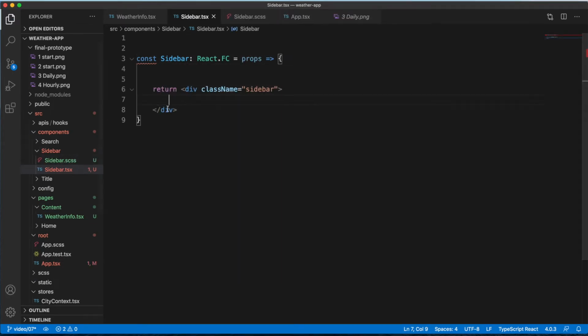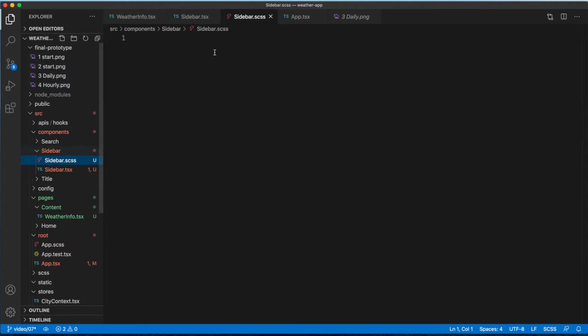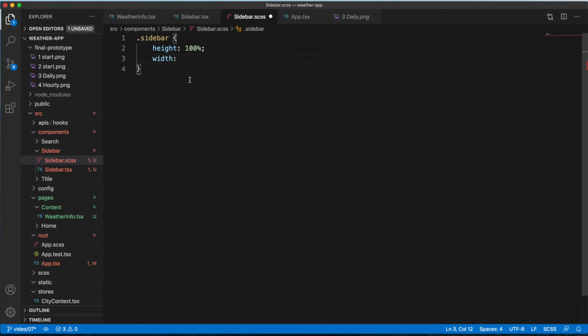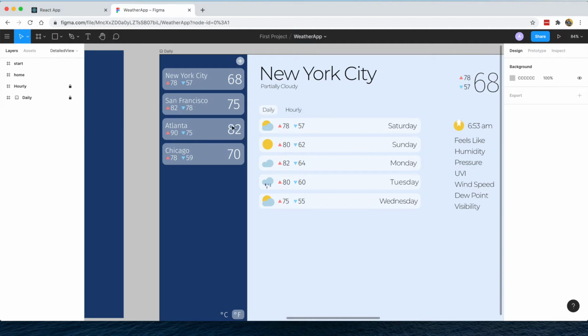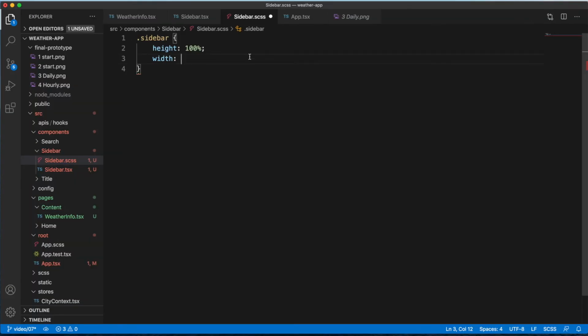We know our sidebar is actually just a big vertical line. So what we'll do is create a div here called sidebar, and then we're going to style it in our CSS file. Let's target the class, and then the height of this will actually just be 100% because that's what the sidebar is. And the width, let's just look at our design, what it should be. So we won't actually set a height or a width for the sidebar. We'll just put the search results in here, and the sidebar will automatically take the size of that. So you'll understand what I mean, but instead of setting a width, we'll set a min width so we can actually see it for now of, let's say, 100 pixels.